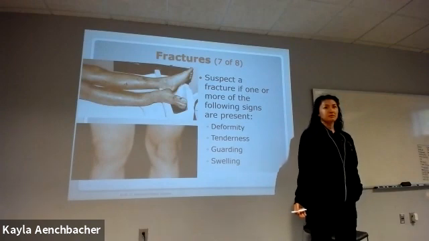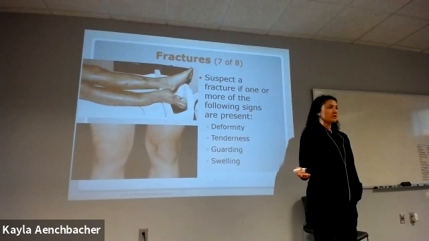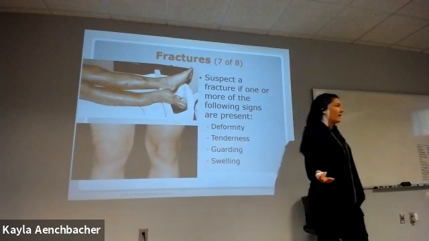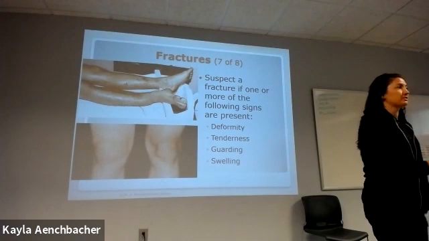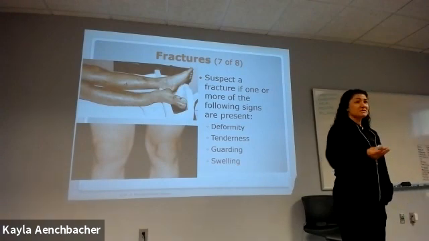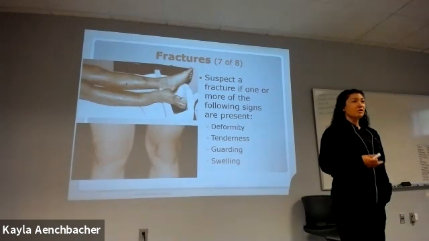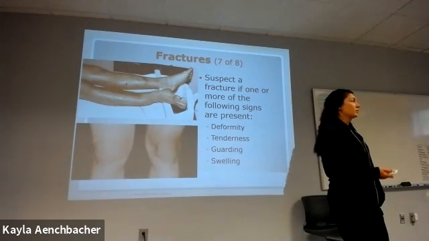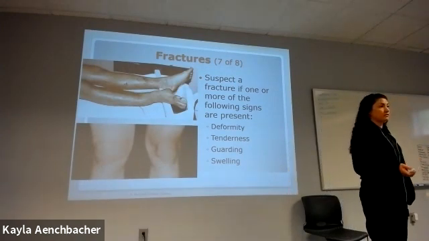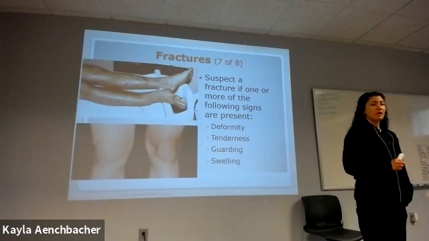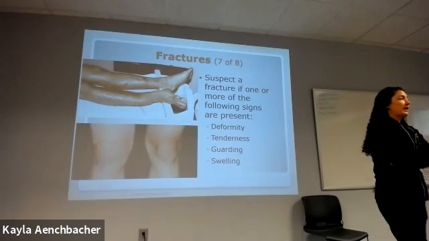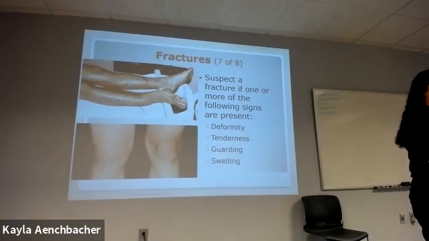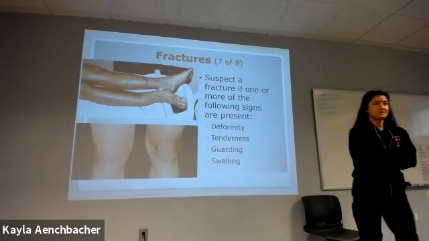Okay, it's going to be painful, right? It could be any of the fractures, but it could also be what? If I don't have x-ray vision and can't take an x-ray on scene and say, yep, you definitely have a fracture, it could be a sprain. It could be overextension of maybe a tendon or a ligament, or the muscles were overexerted. So how are we going to go about saying, ooh, I really think this bone is fractured? What are some things that we can say?